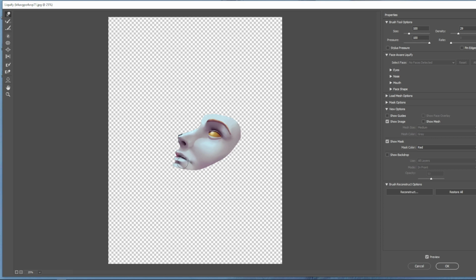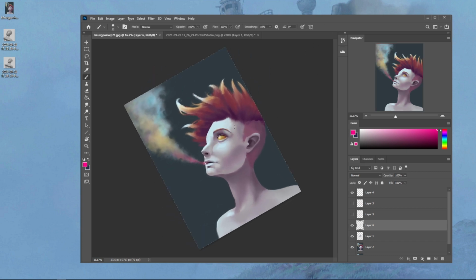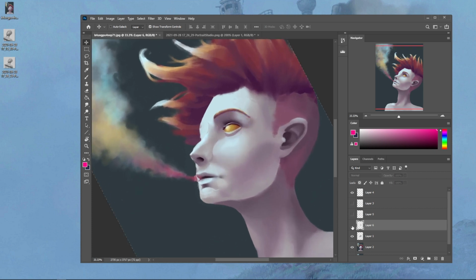Stop trying to make a portfolio piece out of every single new study you do, because what that's doing is slowing your mileage down. If it slows down your mileage, oh God, we're going to have to wait for another illustration for you to just do another 3/4 view. What if it was just a grayscale image that you could quickly output and get over it and go on to the next one? What if that's how you guys thought about your portraits, about your studies? But no, everything has to be turned into a masterpiece. God forbid you guys just bite the bullet and just do what you have to do the right way.